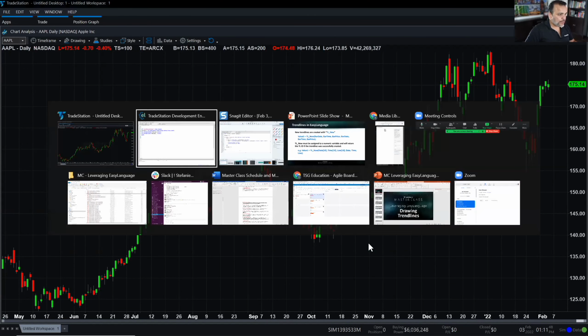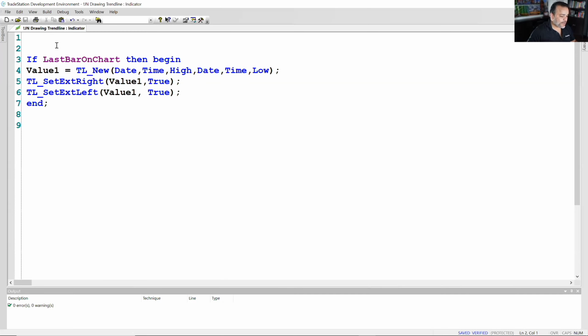So what we do is we come over here to the code and we're going to have to create some sort of counter. And I want to set up a counter so that it keeps track of how many bars ago a significant low happened, because that'll be a reference point. If we know one of the anchor points and we say, well, tell me how many bars ago the other significant low happened, then you have the two anchor points. So bars ago is going to be more like a historical reference to know where the prior significant low was. But we also need to keep track of the number of significant lows we get, because we only want to draw a trend line once we have two significant lows. If you have one significant low, that's not enough. You don't have the anchor points for your trend line. So these are two counters that are going to be happening in this code.